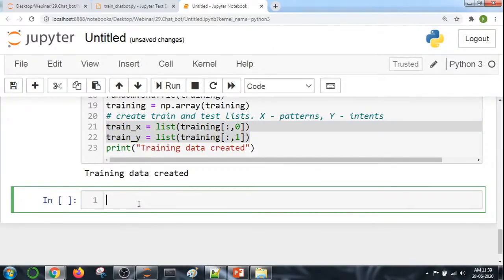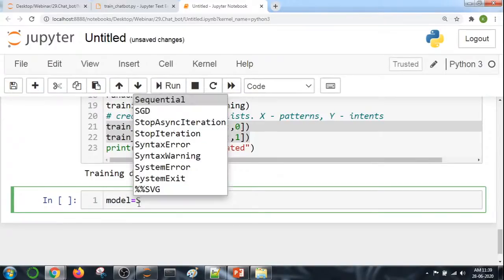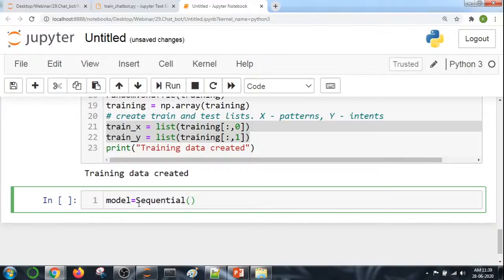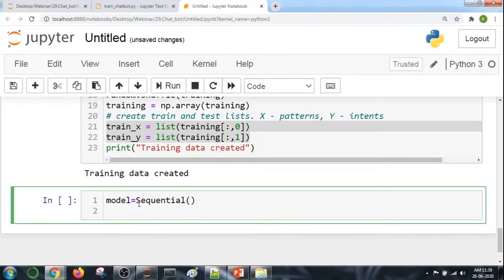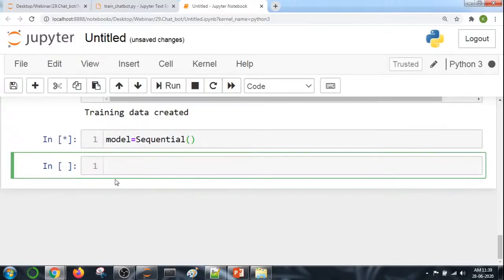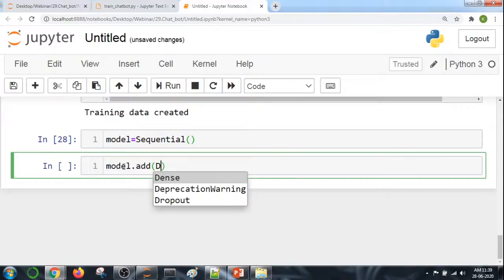Next we will move on to the model. Here I already imported the sequential model. In the sequential model I am using model dot add. Wait a minute, if I run the cell it will give suggestions. So model dot add. We need to add dense layers.